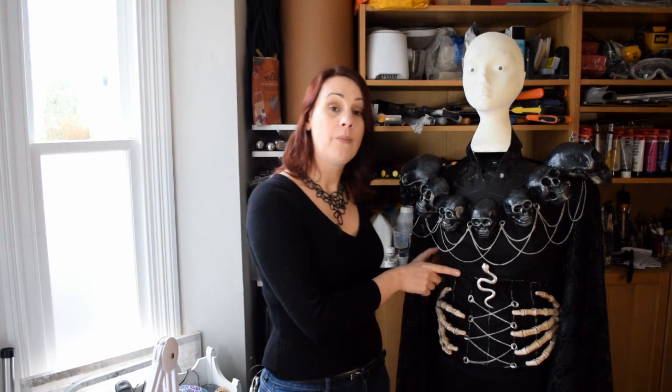Then I'm going to show you how I've created the base of the top from scratch as well, with a pattern made of cling film and duct tape, and how to assemble everything together and make it fantastic.